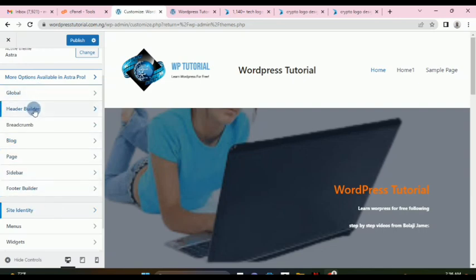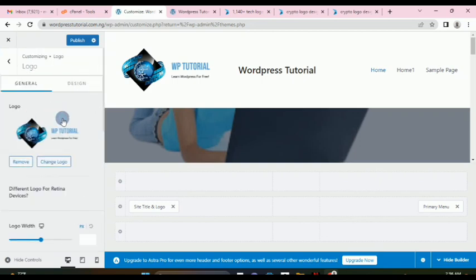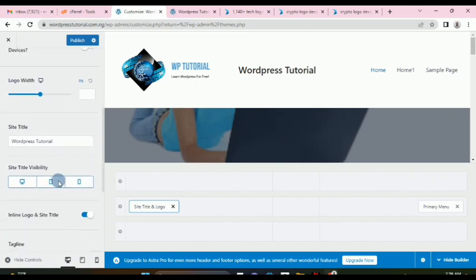Let's go back to the header builder. So title and logo, go back again, and we can have the site title here. And okay, let's deal with this one first.